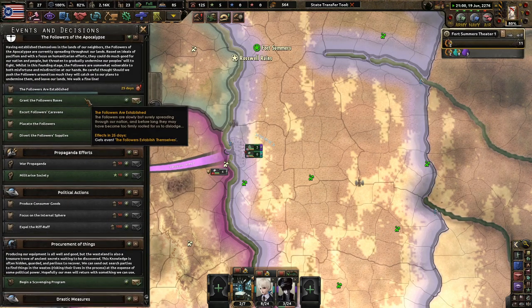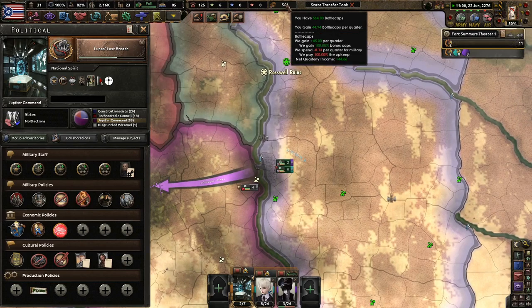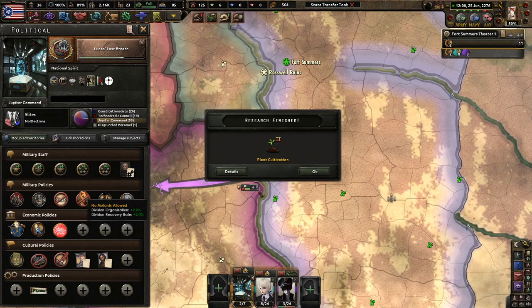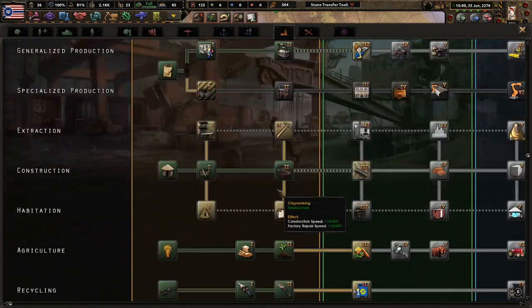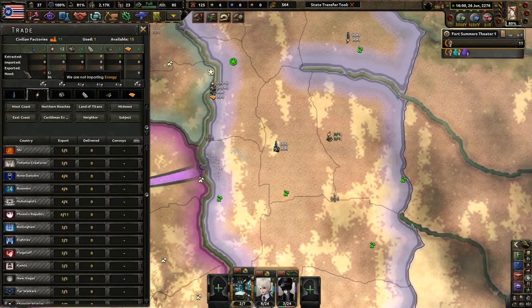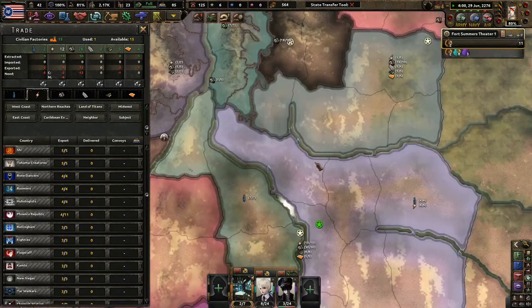What's going on? Followers are established. Drastic measures, and we're going to get paid soon. Cool. Only 564 caps, but that's okay. That is totally okay. Of course, we have no mutants allowed. Plant cultivation is always good. Get some more resource efficiency. We could probably extract more water, which would be nice. We have zero composite materials, which we will need eventually.